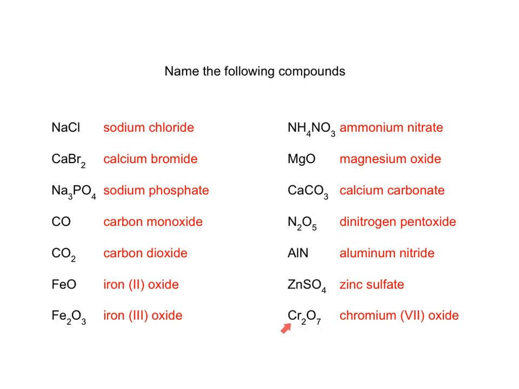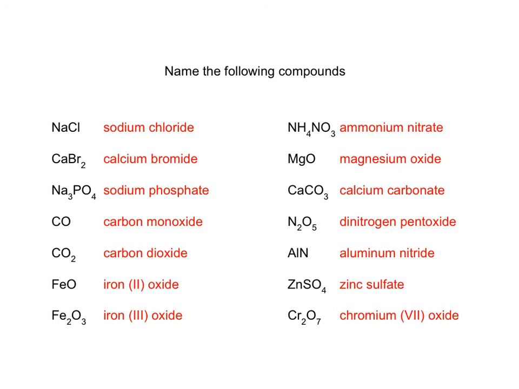And then, probably our most challenging ionic compound. Chromium is a transition metal, so we have to incorporate the charge into its name. We have 7 oxygens for a total negative charge of -14. We have 2 chromiums, which must add up to a +14. Therefore, each chromium must carry with it a +7 charge for our name of chromium(VII) oxide.